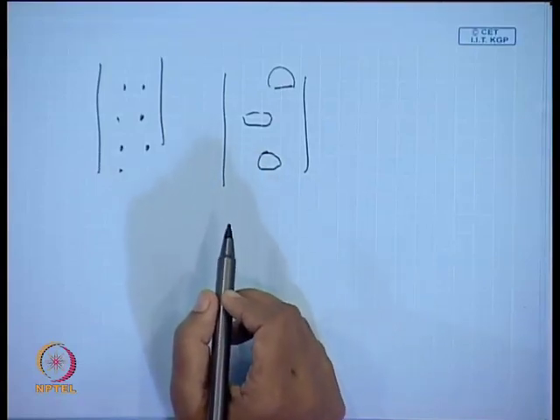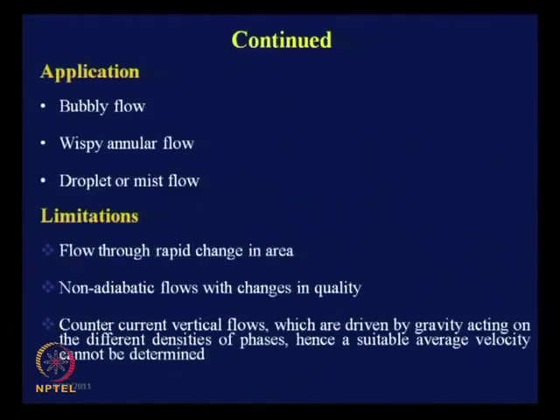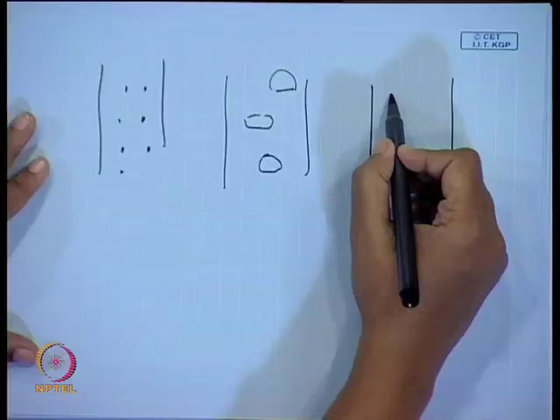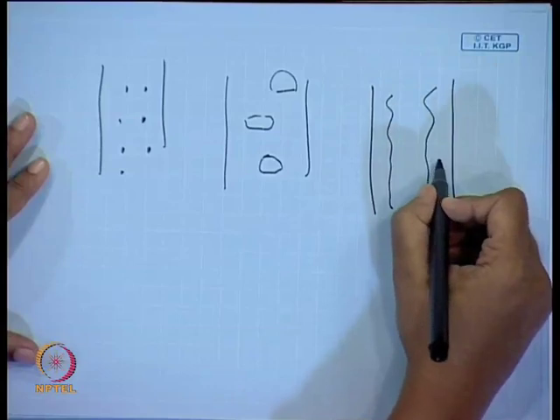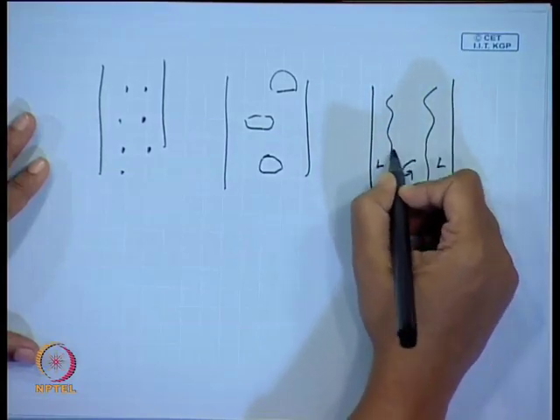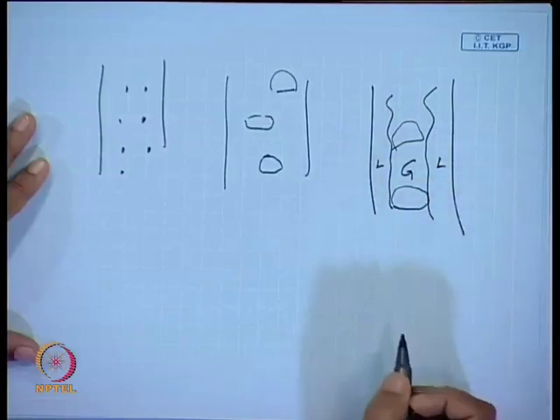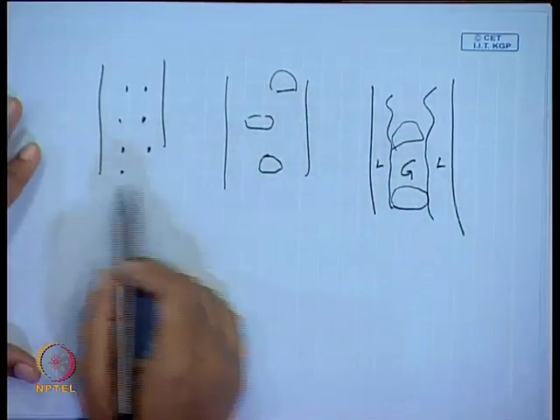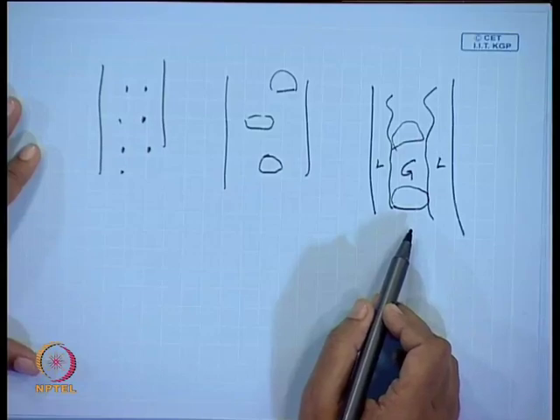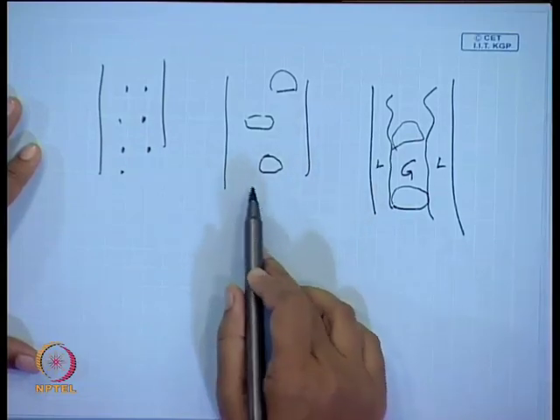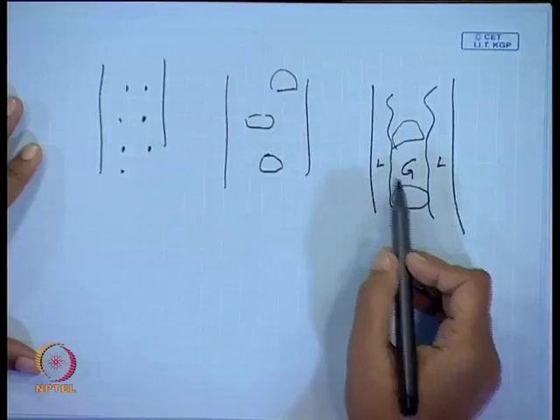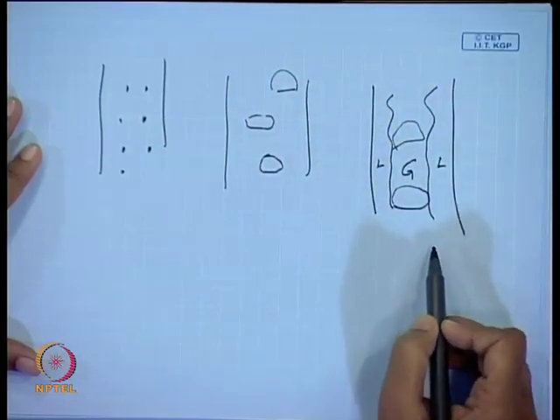So, the areas of application are firstly bubbly flow, droplet flow, and mist flow, which is almost the same thing. Then wispy annular, when the film is very thin, but wispy annular is not a very correct fit. In wispy annular, it is a very interesting situation actually: we have a liquid core, we have gas, and then big chunks of liquid. As a matter of fact, bubbly and wispy annular are not very different, other than the fact that in bubbly the entire thing looks like this, while in wispy annular a very thin liquid film can be observed at the walls.